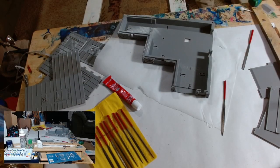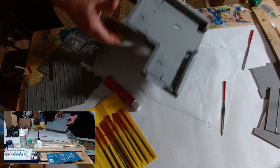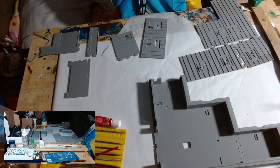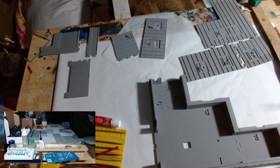Now, you have the base of the Mountain Chalet in HO right here. So this is a pretty big model. But what we're going to be doing is getting this roof put together here. We're going to finish it up.